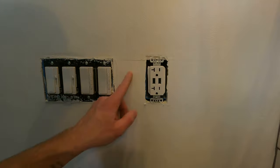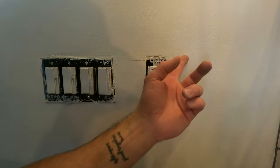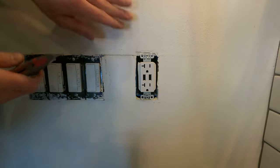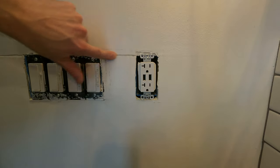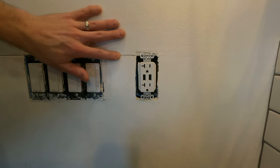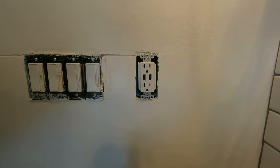So if you can see right here, there's like a crack and there's a crack, right? Kind of goes through this whole way over here and then it continues on just a little ways, probably right to about here. So that's where the two sheets meet together, right on this seam here. So hopefully just fill that with some sheetrock mud, sand it down, paint it, and it'll be good as new.